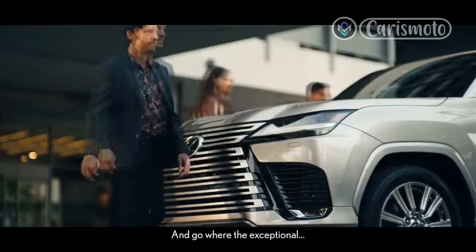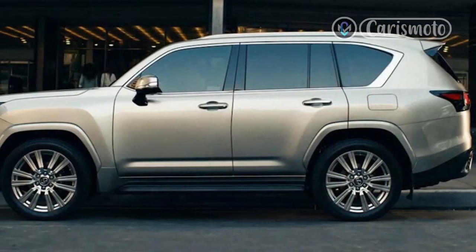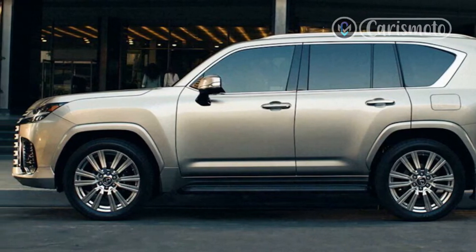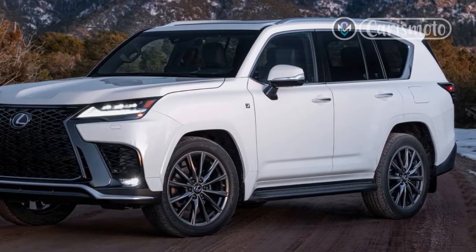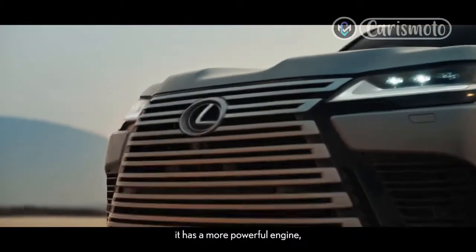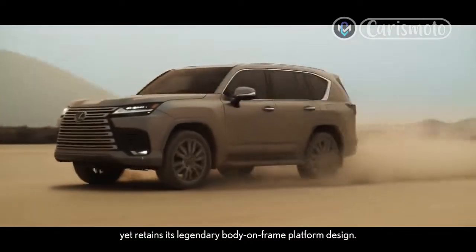Big at first, and easy to drive. One of the biggest — pun intended — dichotomies about the new Lexus LX is how large it seems at first blush, thanks in part to its stance and astoundingly massive spindle grille, than how much smaller it becomes the more you live with it. Once you get over how much that creased prairie of a hood makes it feel larger than it is from the cockpit, the LX starts to shrink back into its lane. Drive it like you're supposed to, in a deliberate and stately manner, and the LX is an absolute darling of a luxury liner.